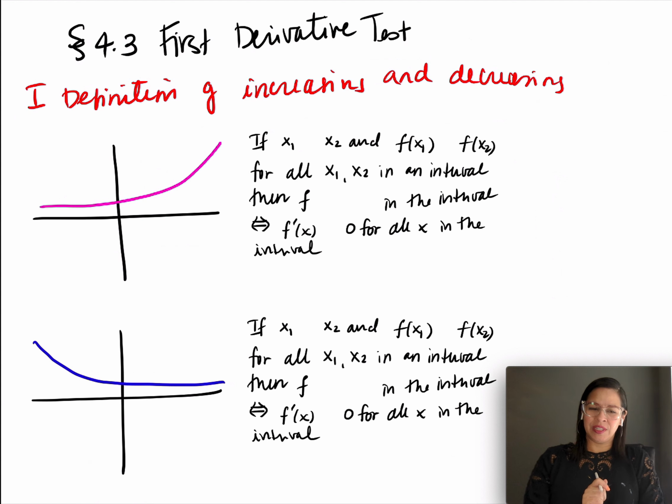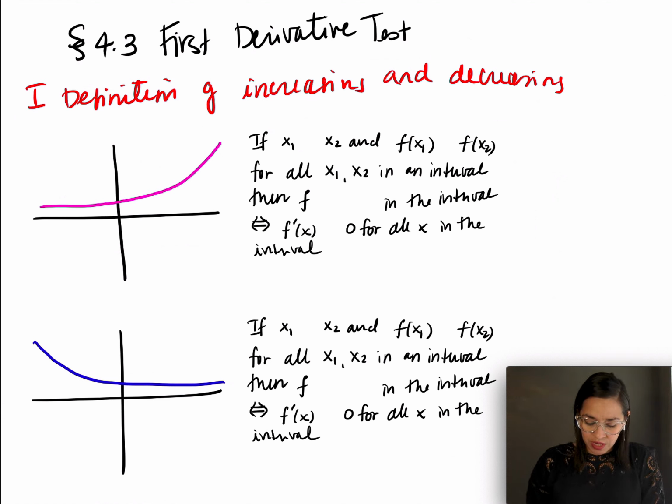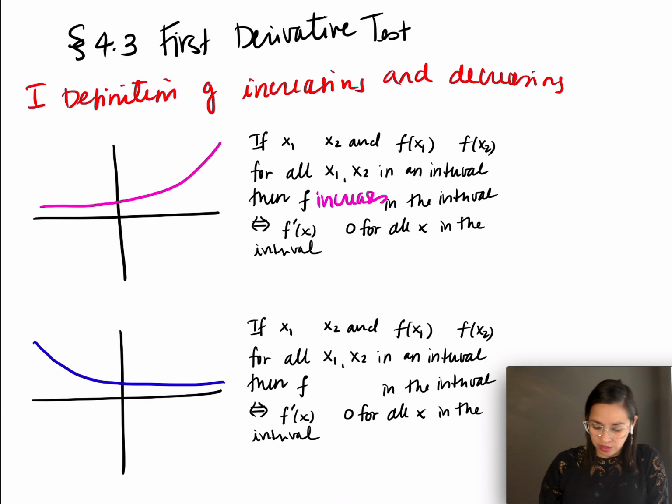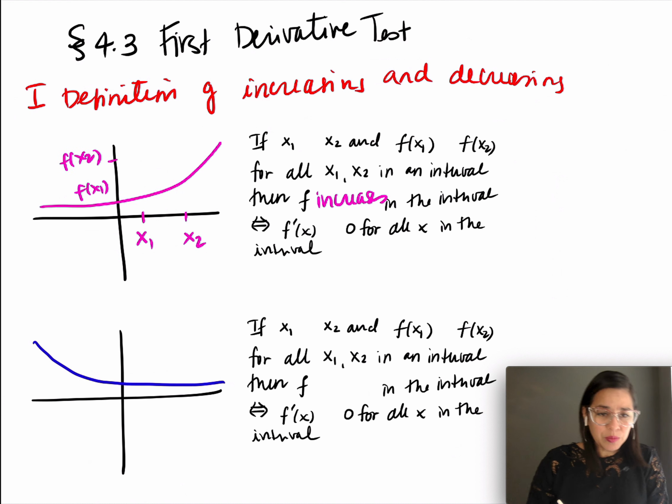Before we go over the first derivative test, we have to review the definitions of increasing and decreasing. So we see here that just by looking at this graph, it grows from left to right. So we say that this is an increasing graph. So then f increases. And we see that this is the case if here I have x1, and here this is x2, then here we have f of x1, and up here we have f of x2. So if a function increases in some interval, then for x1 less than x2, we see that f of x1 is less than f of x2.